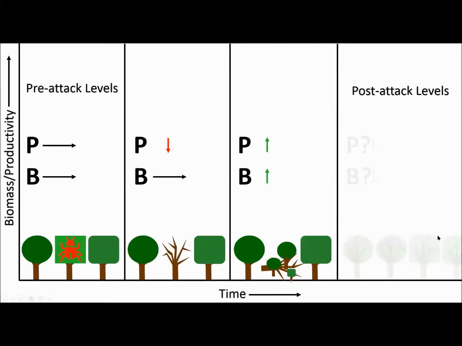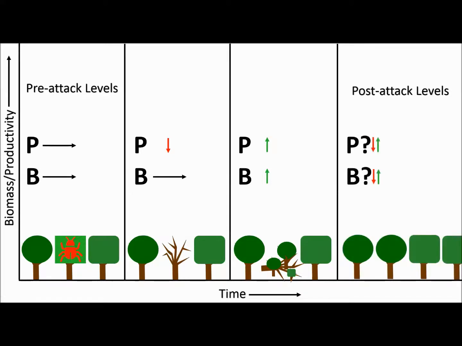So ultimately, the productivity and biomass of that forest in the future will depend on the productivity and maximum achieved biomass of those replacement tree species that are still there. Ash and hemlock might be gone, but things like maple and oak and other species are still there. And depending on what's going to replace them, that will determine what we have for productivity and biomass longer term.